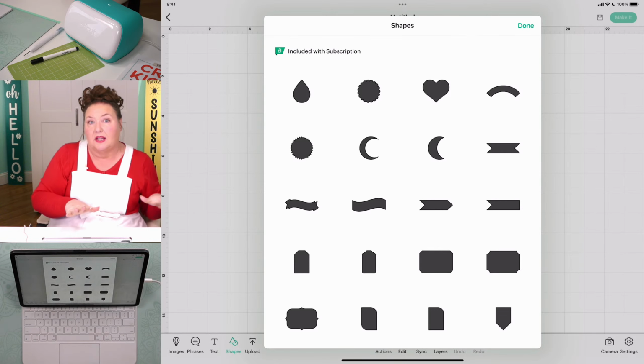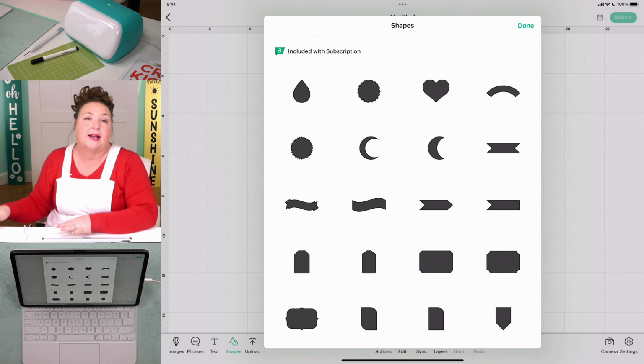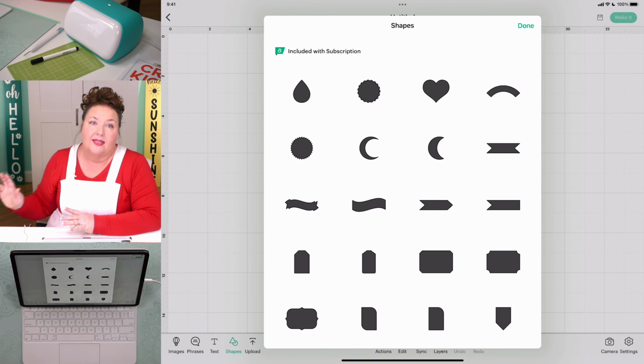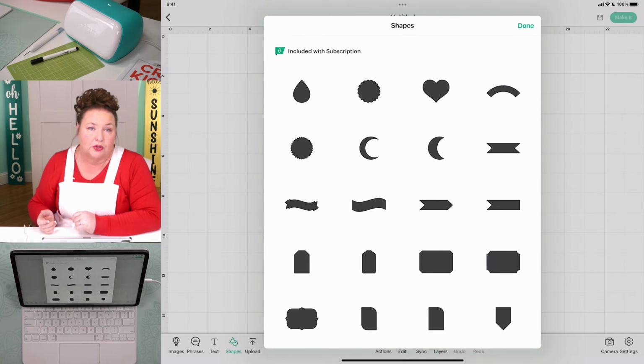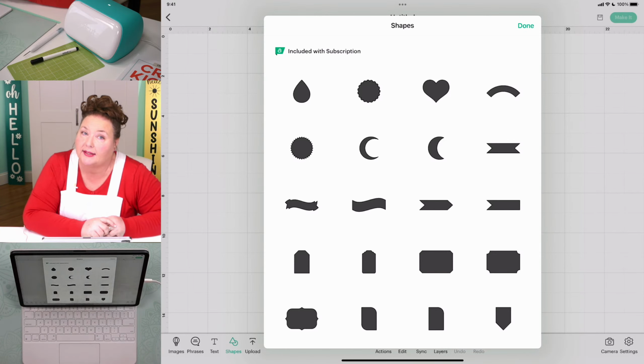Cricut Design Space is free, and Cricut Access is a subscription plan that allows unlimited use of over 240,000 of Cricut's graphics and fonts and ready-to-cut Cricut projects. Access subscribers also get discounts on Cricut.com purchases, a priority member care line to contact, and special offers on products reserved just for Cricut Access subscribers, like Cricut mystery boxes.